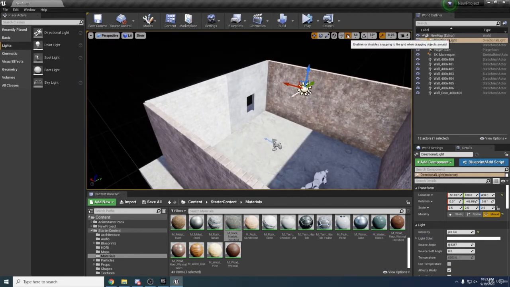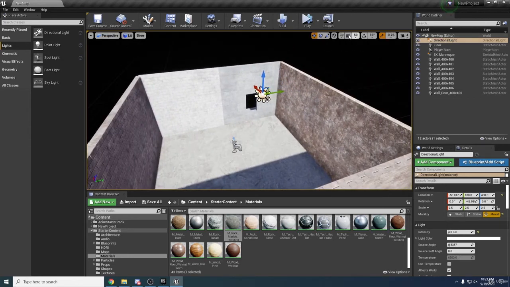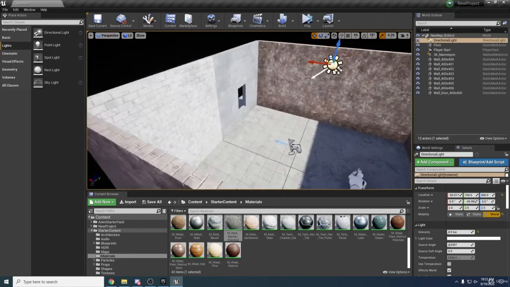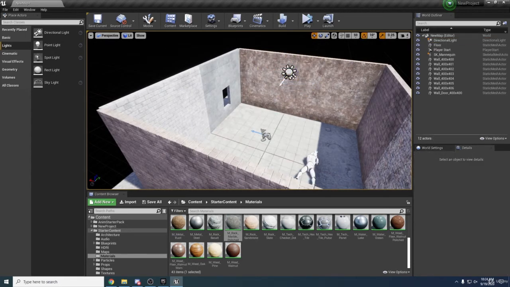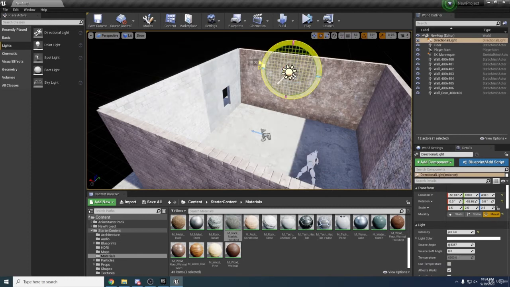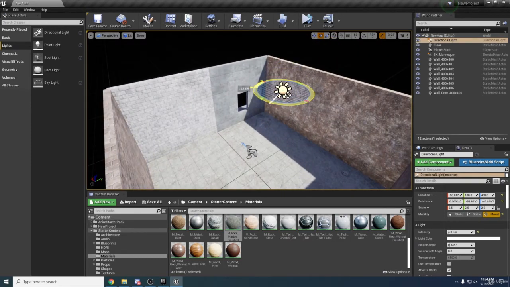Next thing, let's try to rotate our objects. And as you can see, I disabled the snapping. So we have these three types of snapping for rotate, scale, and move. And now if I disable it, I can just smoothly rotate it. And if the snapping wasn't disabled, it would be snappy and it would be a bit harder to place exactly how you want it. So I usually disable it right there.